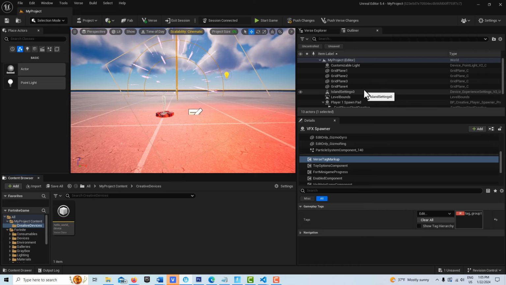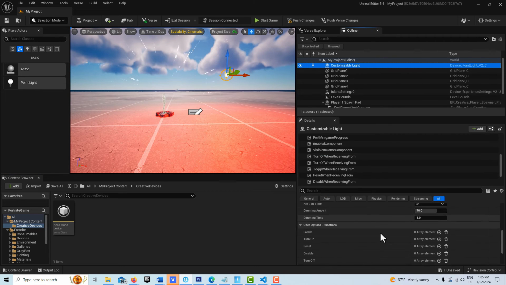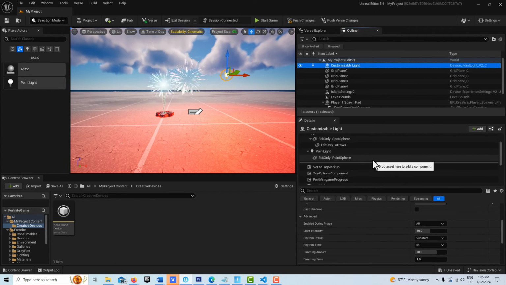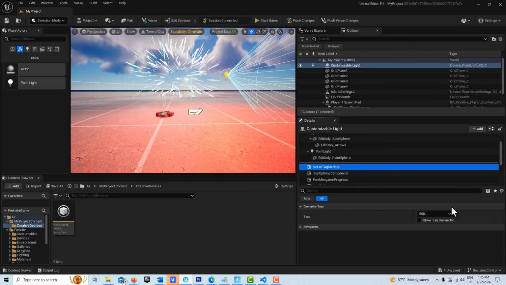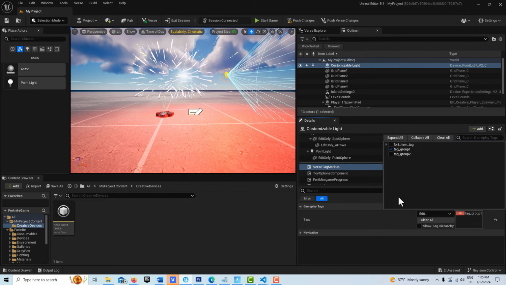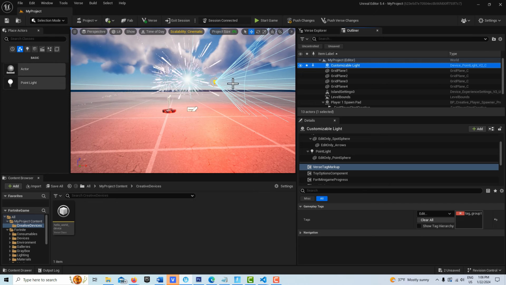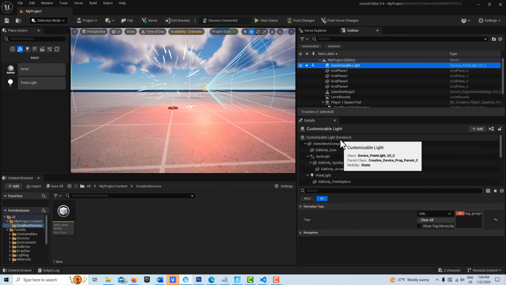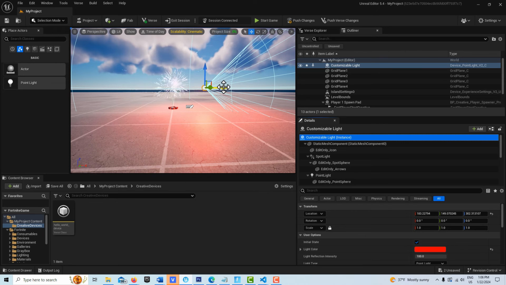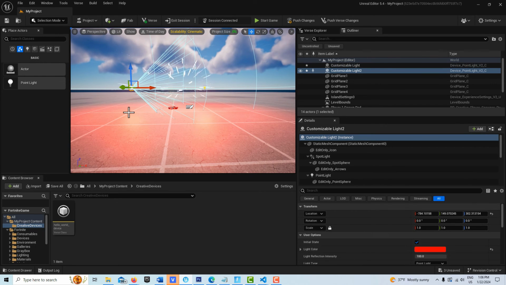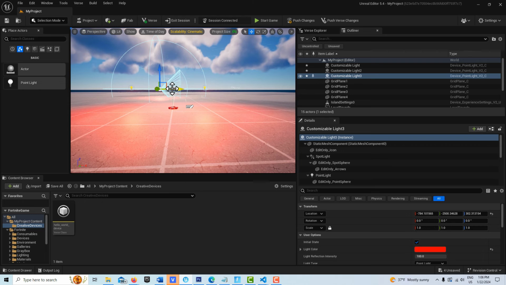And then for the customizable light, it's the same thing. I can click on it. Did I add a tag for this one yet? I did, so it's right there. Come here, edit, and then I'm going to tag it right there. And now the good thing about having tagged this is, if I select it in the scene, I guess I have to select it up here, then Alt and left click and drag, I made a copy of the light. So now I have 2 lights, and it's already tagged. So it's very easy to duplicate them once you've done 1 or 2.